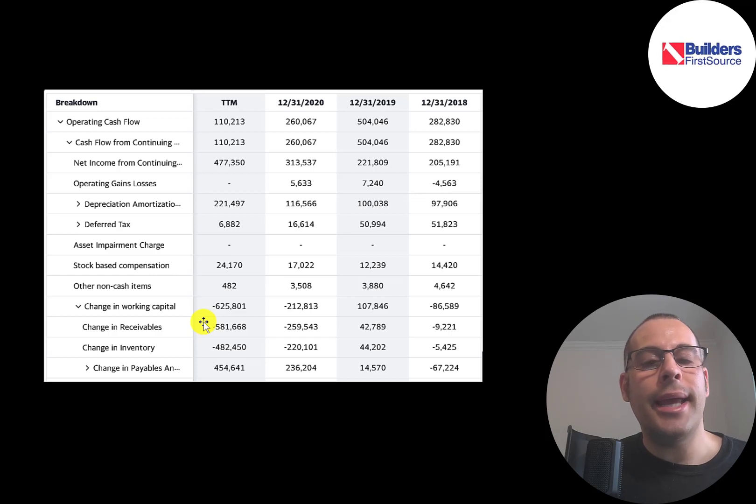They booked the revenue onto the income statement, which makes revenue and net income look high, but since they didn't receive the cash, operating cash flow is low. However, next quarter and following quarters when the cash comes in, it's going to make their cash flow look high relative to net income. If you look at the financials over a longer period of time — three, four, five years — everything makes sense, but looking at just one quarter or one year may not make as much sense.